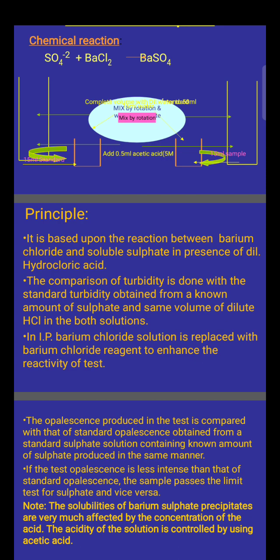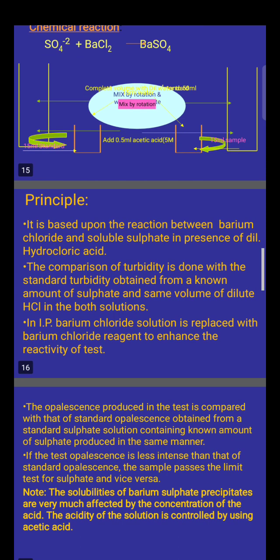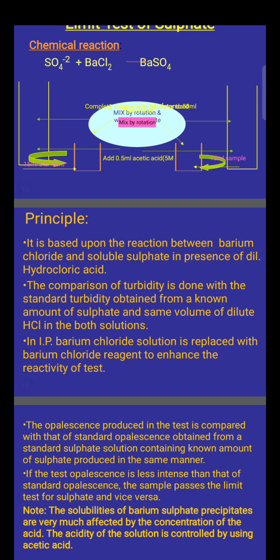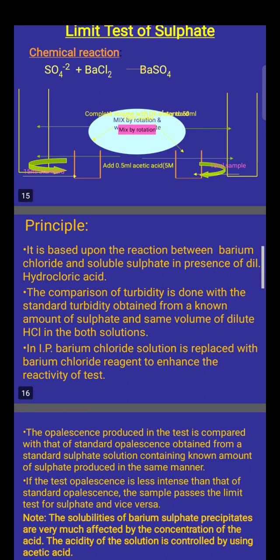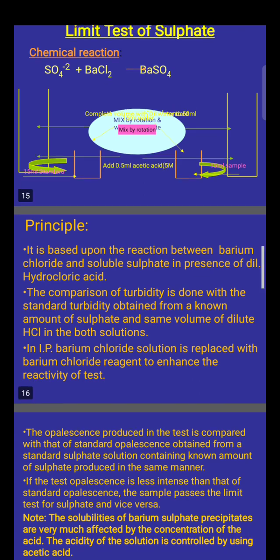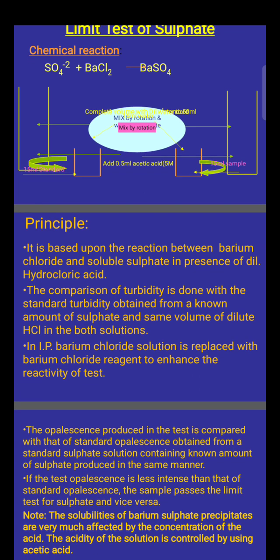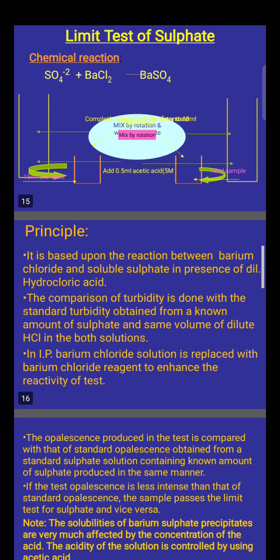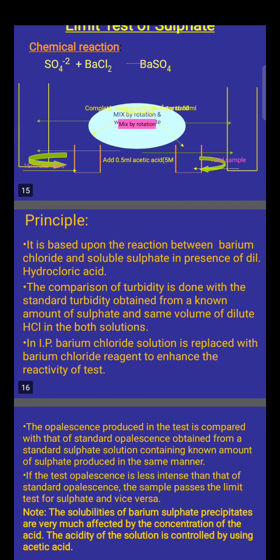If in sodium bicarbonate sample sulfate is present in more amount, then definitely it will show higher amount of impurity, higher amount of opalescence will be there. It will react with barium chloride and it will form more amount of barium sulfate PPT in test. And if sulfate in sodium bicarbonate sample is in less amount, in negligible concentration, then it will form less opalescence or less turbidity as compared to the standard. That just we have to check.